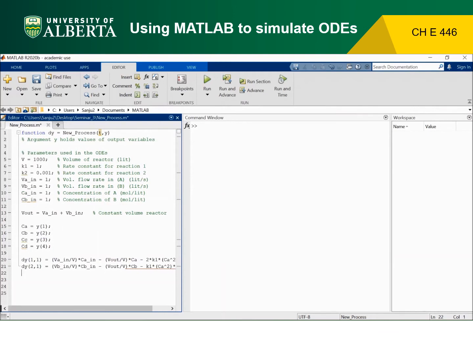So we just have to enter in the component balance equation for compound C. And similarly, we have the component balance for compound D, and that is the final element of that column array.